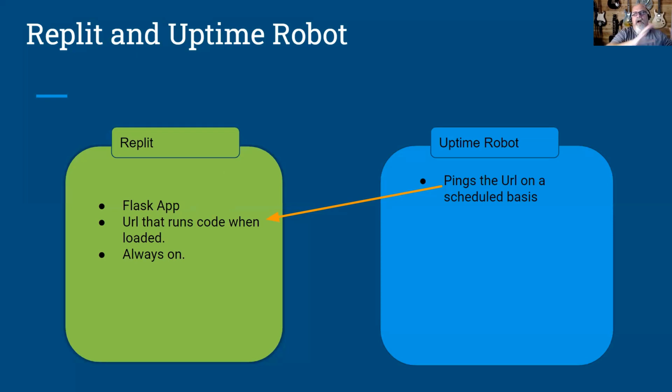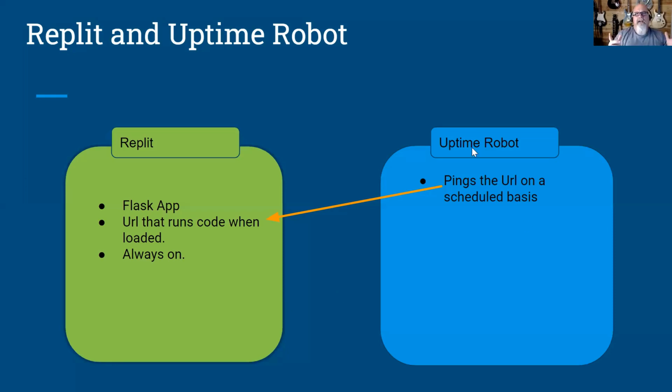And that way, even when we're not working on it, it's still running in the background and able to receive requests from the internet. In order to have that option, you do have to be a paying customer for Replit, but it's a pretty cheap price. Like it's the entry level price. So you can look into that.